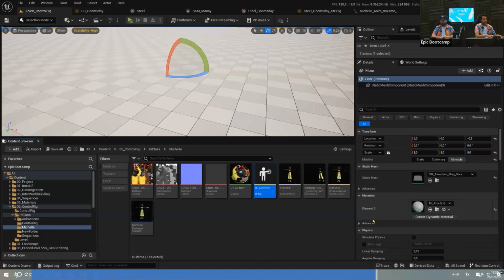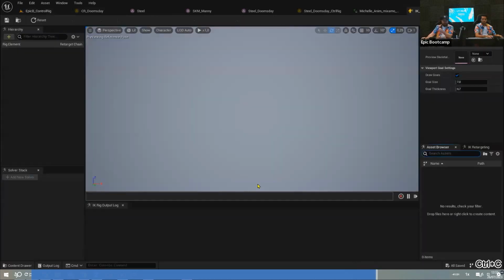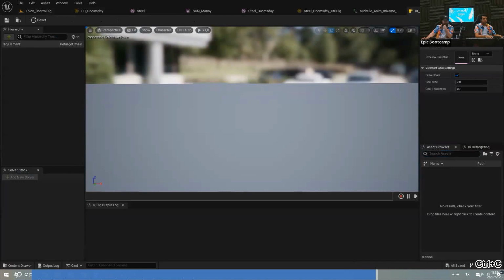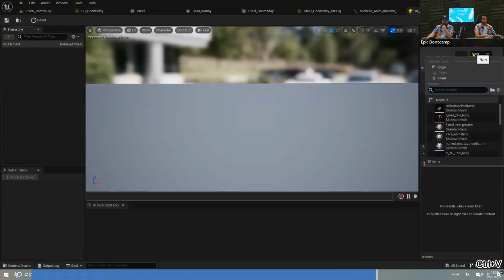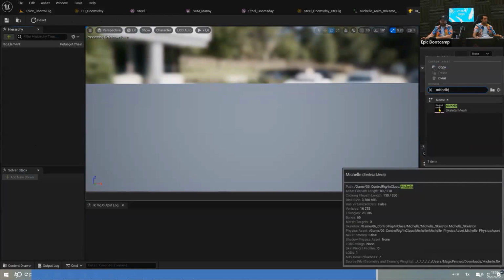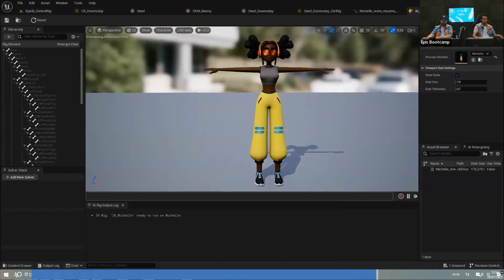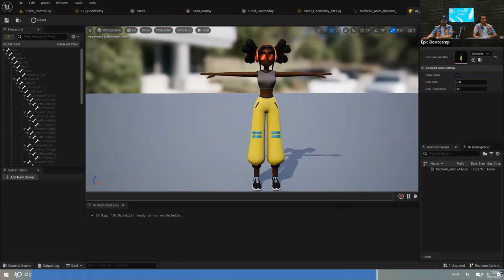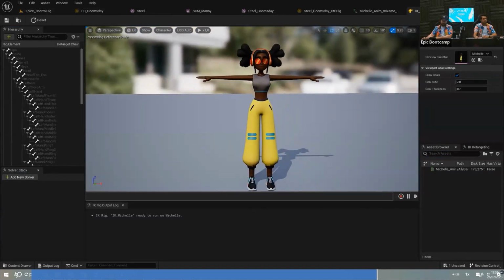Okay. And now we're going to open it and it's empty, of course, because we didn't apply a skeletal mesh, okay? So we want to look here and we want to check for a skeletal mesh. And we're getting Michelle. Voila. So we have Michelle with all here.